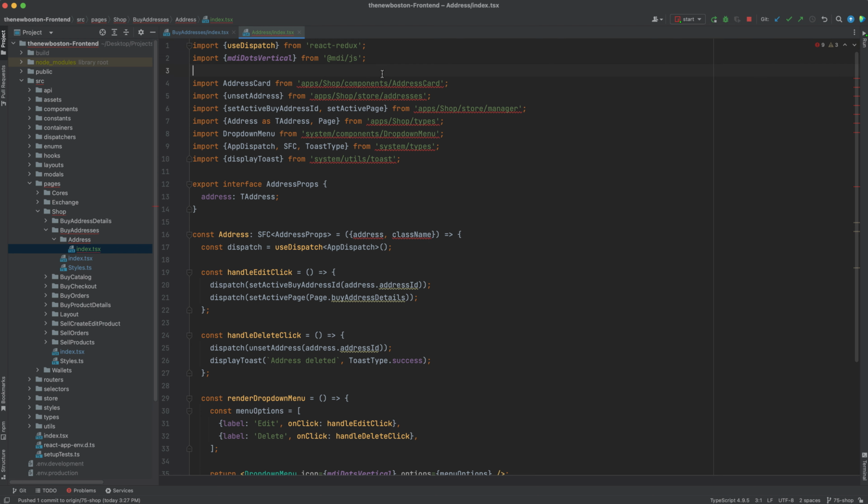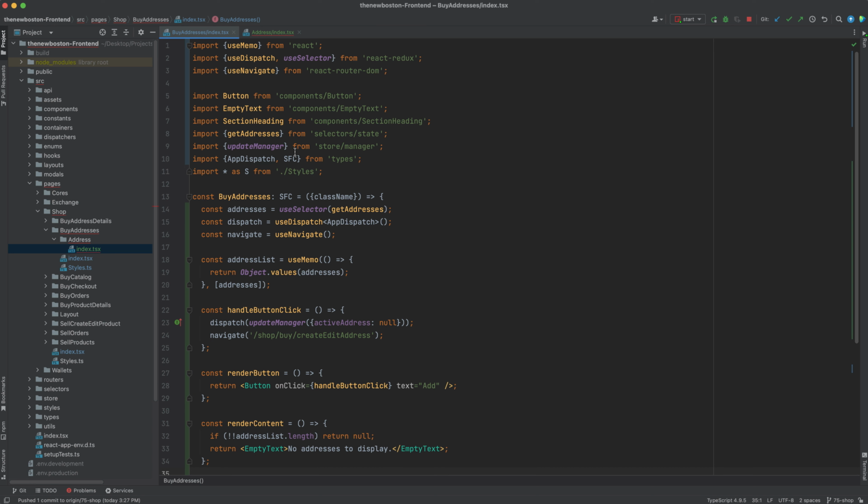Okay. So first of all, we want our component from address card. Now with unsetting the address, what we are getting, all right, so that is going to be coming from our dispatchers.